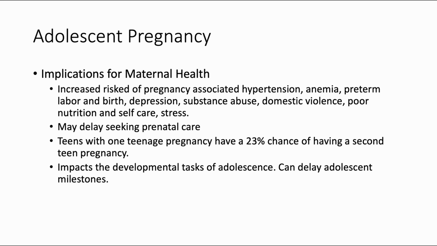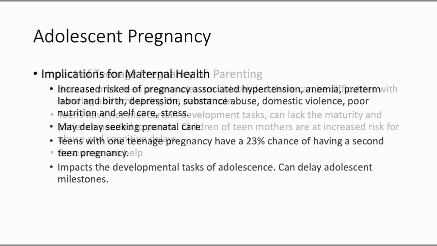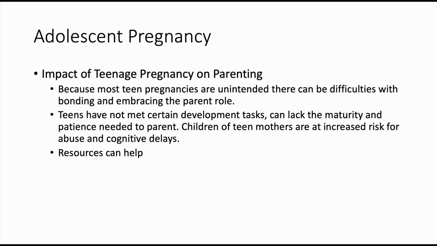Because she's now going to be put in this big role. There can be issues with bonding and embracing the parenting role because usually this is not an intended pregnancy. Especially with the younger adolescents, if they haven't met those certain developmental milestones themselves, and we're now asking them to take care of a baby, it can impact the patience that they have. It can impact their ability to parent.